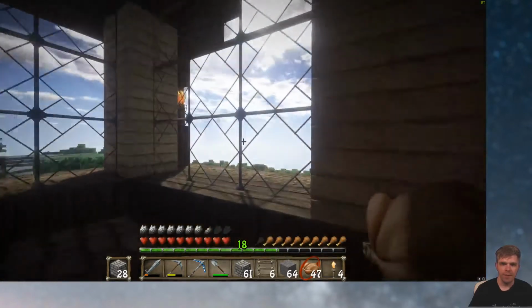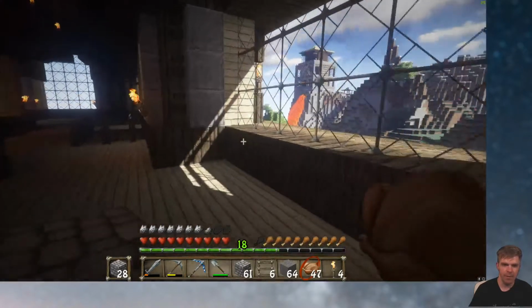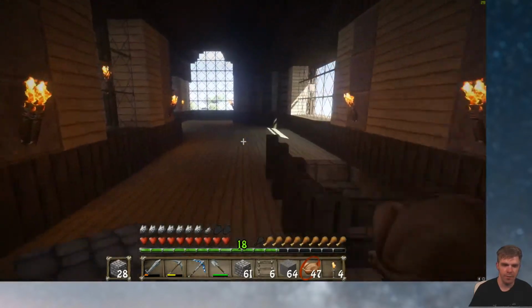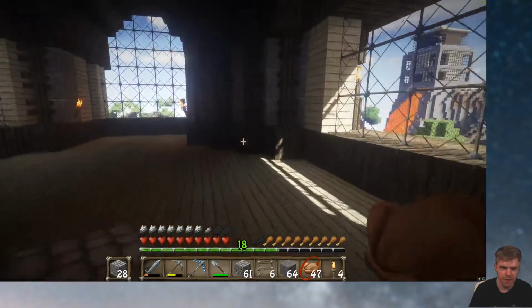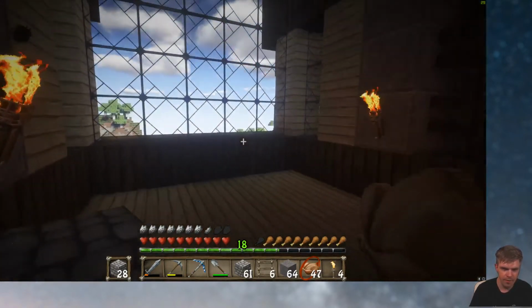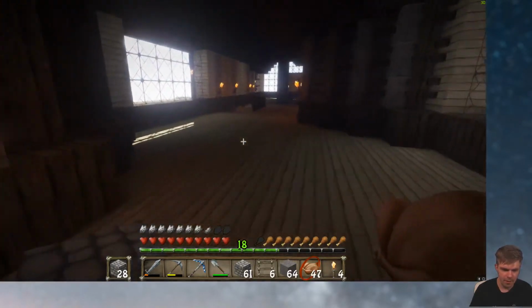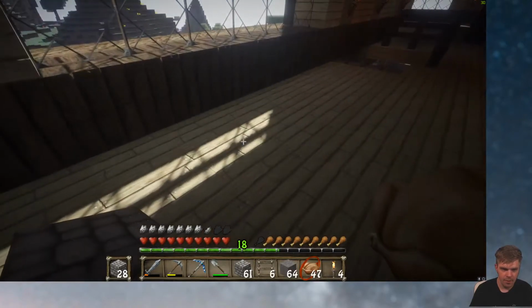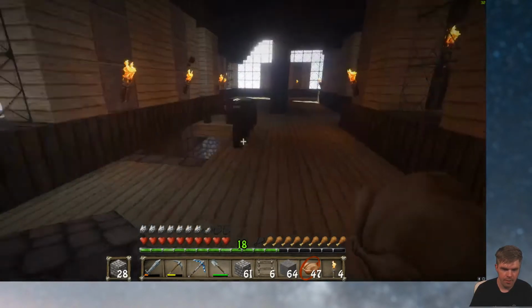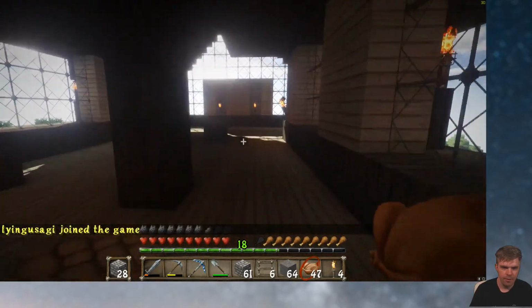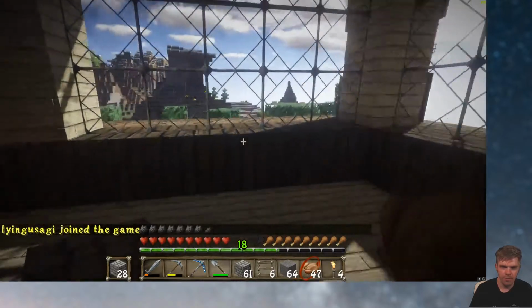Something else that Seus does is it puts the sun at kind of an angle. So it's not like straight up and down, but it's kind of at an angle like it would be on the Earth. What is that noise? Is it my keyboard? Because my microphone is sitting on the desk? Lying Usagi.